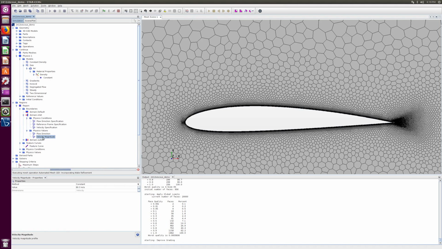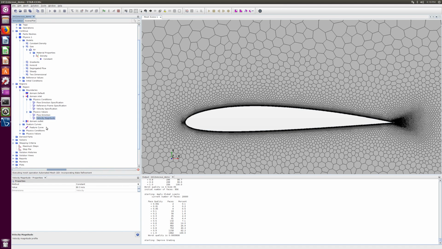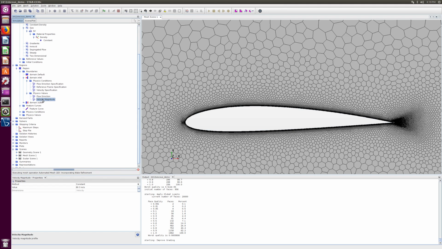As you'll see, once I turn on viscosity, there'll actually be a few new things I can specify on the boundary: turbulence intensity or the eddy viscosity ratio. I'm going to leave those all default, sort of a typical turbulence level, but if you want to have a higher turbulent inflow or lower turbulent inflow, those are things that you can change.